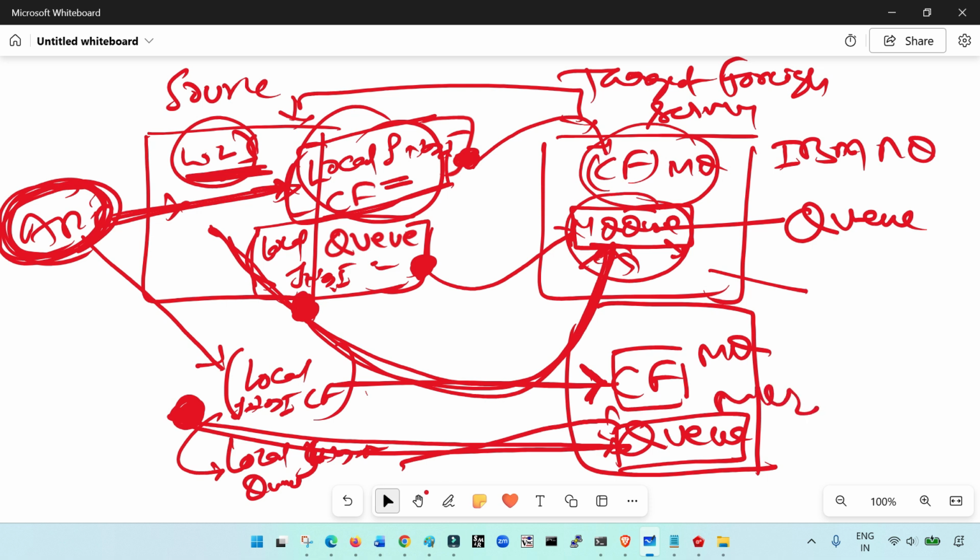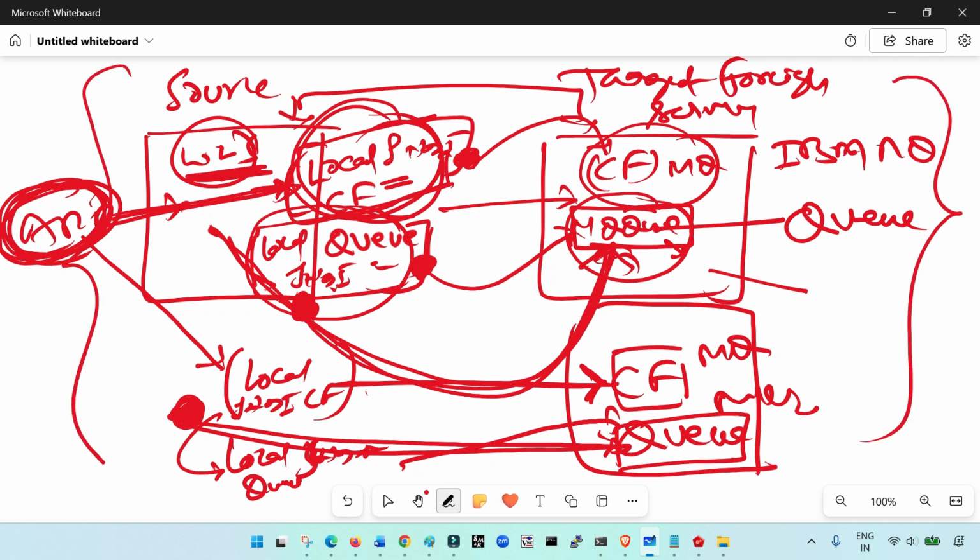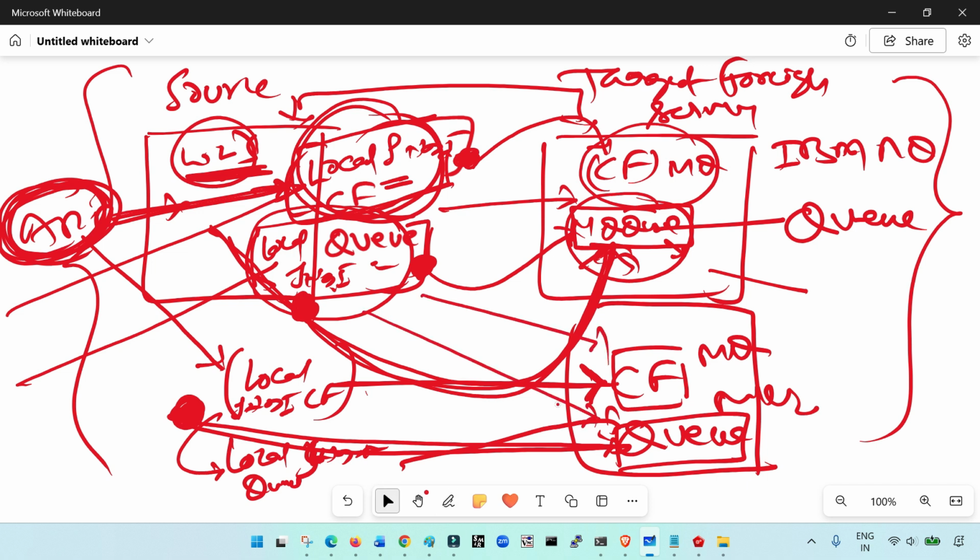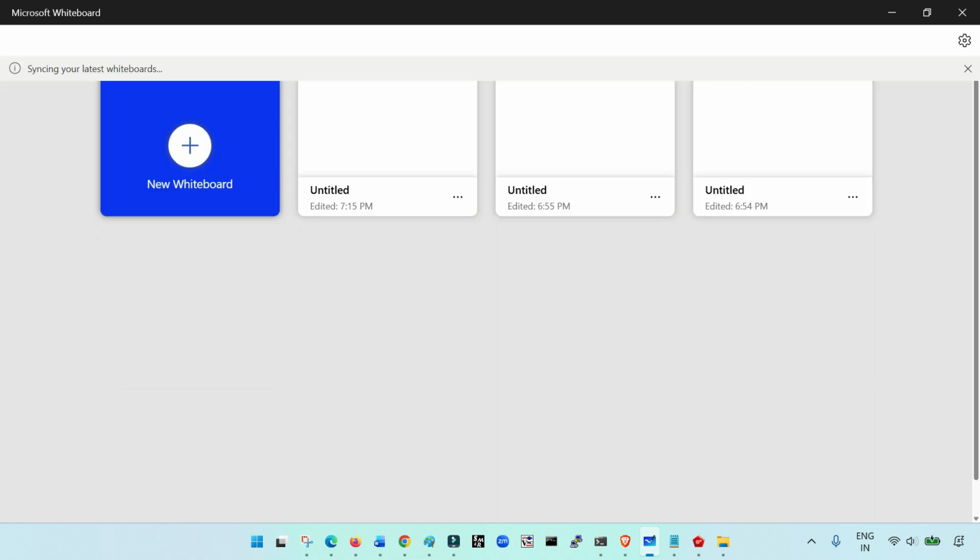So in a nutshell, to create the connectivity with foreign servers, I need the local JNDI of the connection factory and the local JNDI of my queue, right? This is the overall flow when we do the configuration of the foreign server. We need to define a local JNDI for the connection factory, define a local JNDI for the queue, and then map them to the MQ connection factory and MQ queue, right?